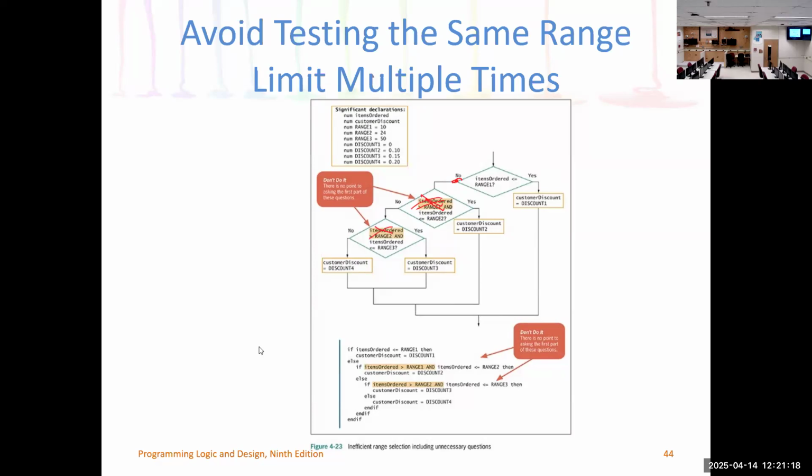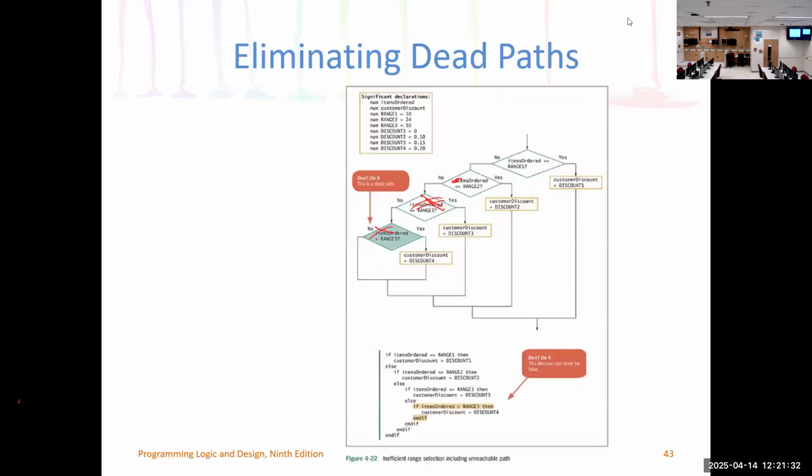Right? So avoid it, because whenever you put a condition, the computer slows down to process that condition. Make sense? So yes, never ever use multiple questions for the same range. See, for this one, if I enter anything less than 10, I will work with this one. If I enter 15 here, for sure it's no here, that means greater than here. I don't have to check it here again. Make sense? Okay.